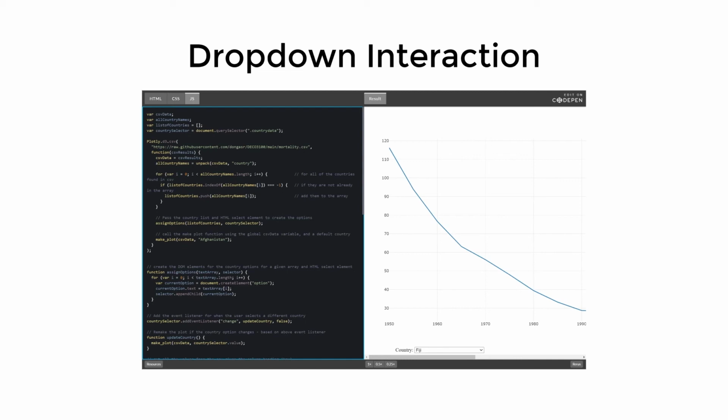Inside the CSV processing function, we're also unpacking the country column and creating the all country names variable using the different row values thanks to the CSV import. After that, we will run a for loop, and this is going to take all of those country names and filter them down to see if that country already exists in the array.